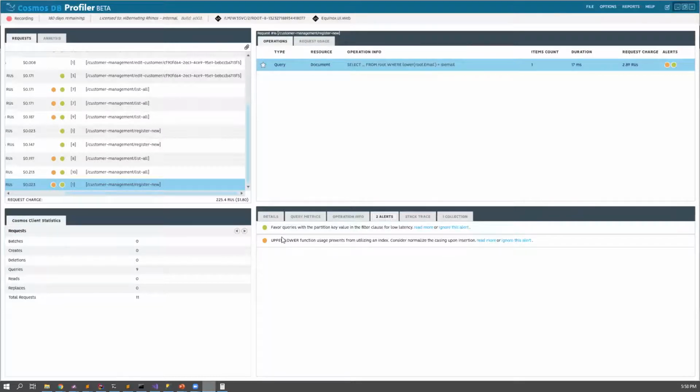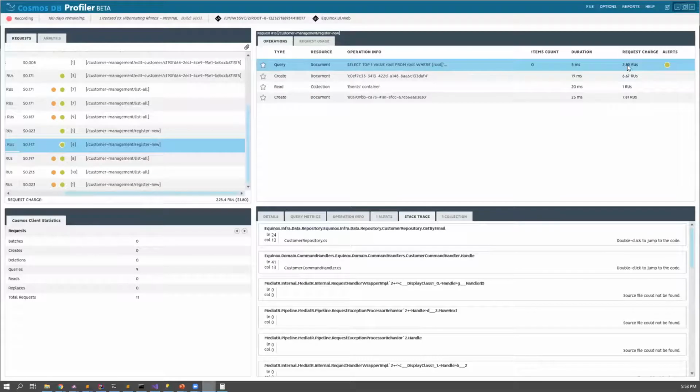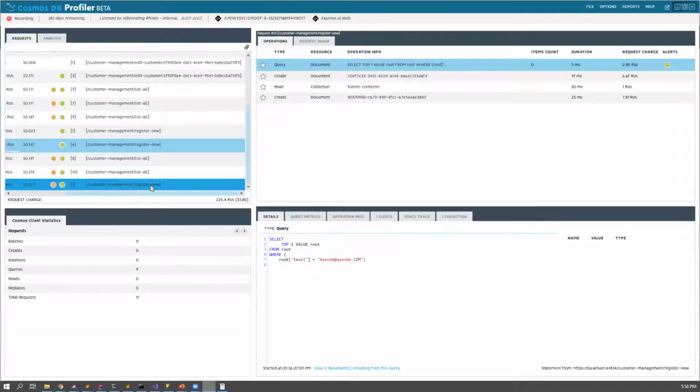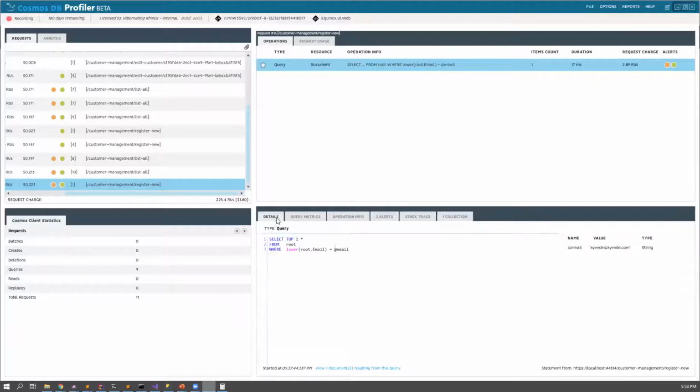The critical thing from our perspective is this: upper or lower function use prevents utilizing an index. Now, let's go here. This costs 2.89 RUs. This costs, basically, the same.